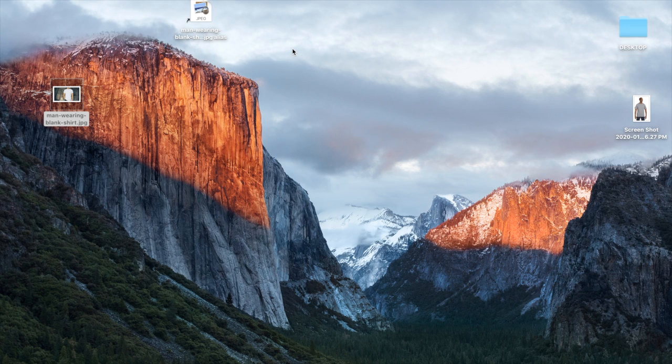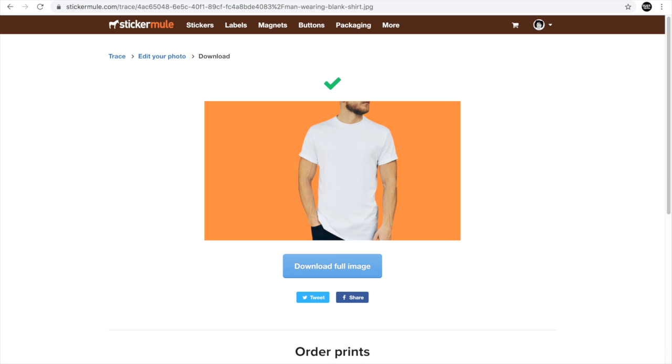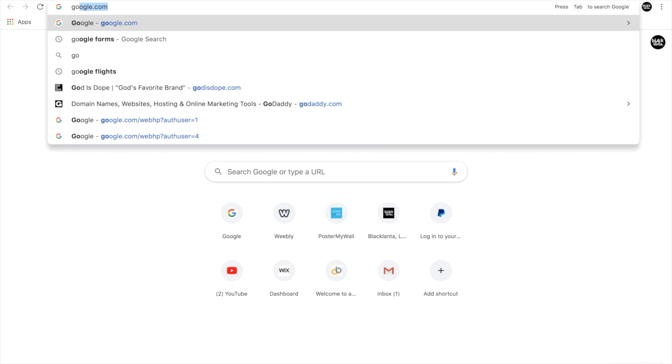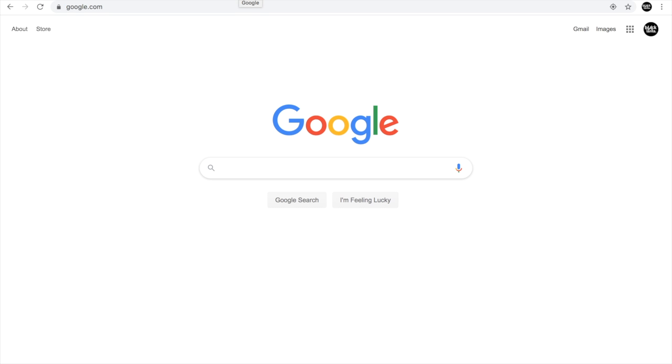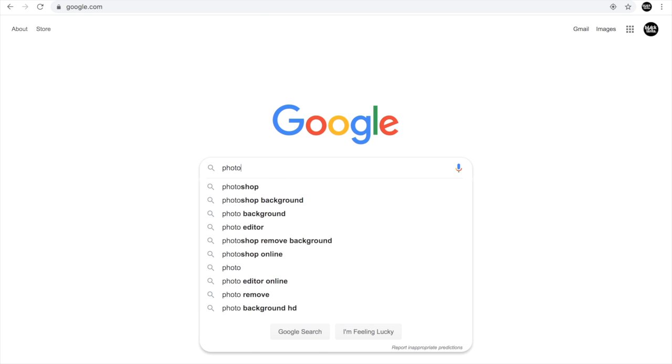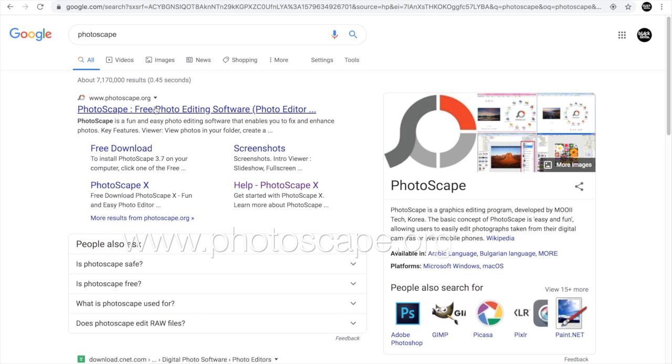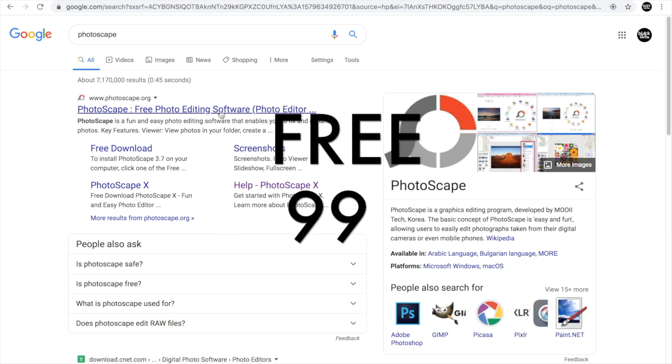Another free application that I would like to introduce to you all, if you don't know about it, is something called Photoscape. It is like Photoshop, but I think it's easier. Maybe because I haven't really tried Photoshop, I didn't pay for it. So I wanted to get something that was free that I could use just to do basic, simple things as far as graphics. You just go to Photoscape and download it for free. Once again, everything I'm doing here is 100% free.